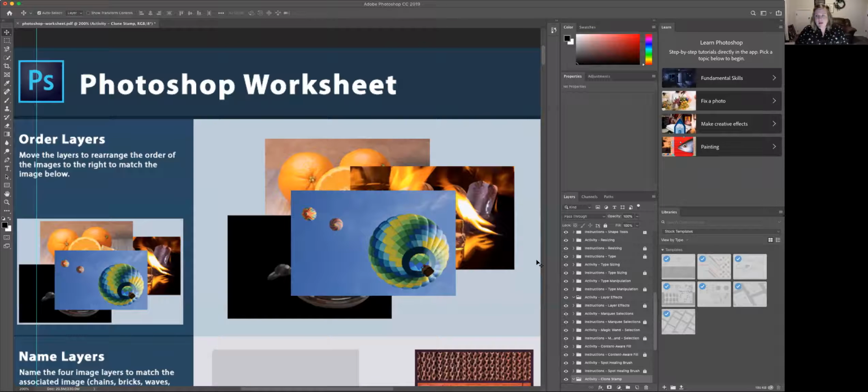Hi guys, we are going to go ahead and cover a little bit in Photoshop today. I have some messages from some of you talking about the upload times for submitting your Photoshop worksheet files, and part of that is just due to size. So I wanted to cover a couple of ways to make sure that your Photoshop file is as small as it can be and walk you through that process, because I don't think we have covered it very well in the videos.